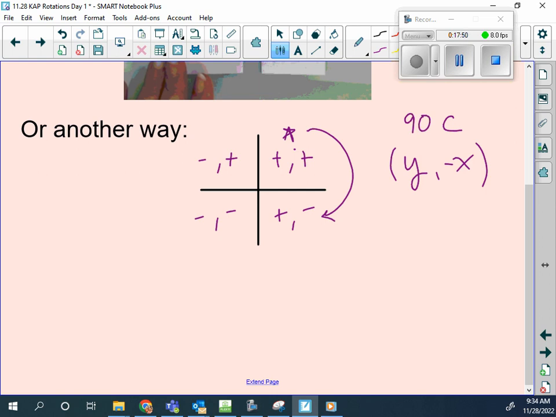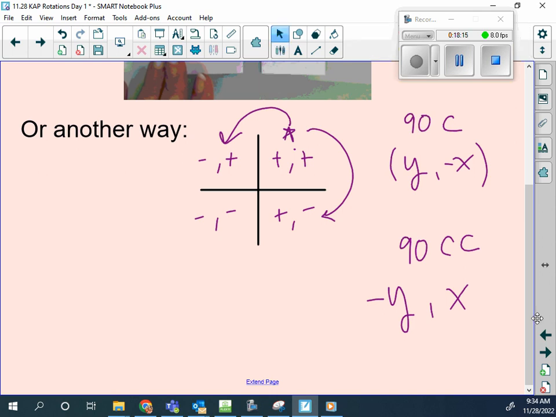Okay? Let's do another one. If I wanted to do 90 degrees counterclockwise, then that means from home base, where am I going? To the left. I know because it's a 90 that I have to flip my letters. And then what happens here? Negative, positive. So that means change keep. And there's the rule. That's how this little thing works, it's just a sketch. It's just a little cheat.